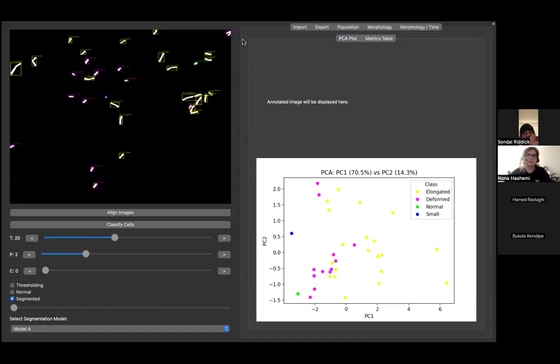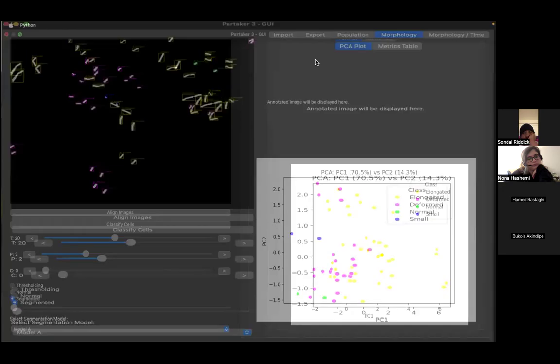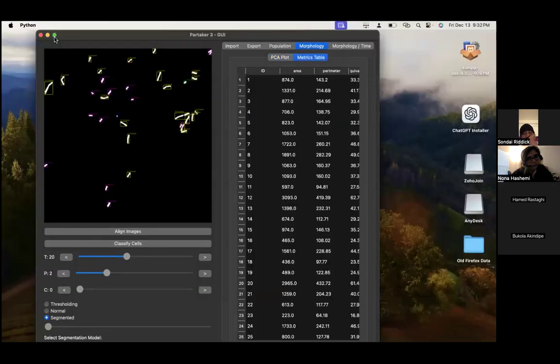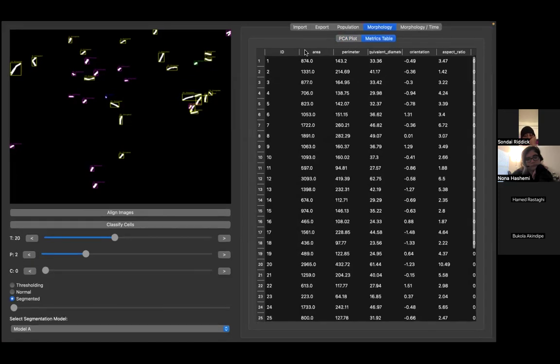Also you can export the metrics that are used to detect this classification. All right, that is under the metrics table. The metrics table is here. We have the area, the perimeter, the other metrics, and then we have the classes.